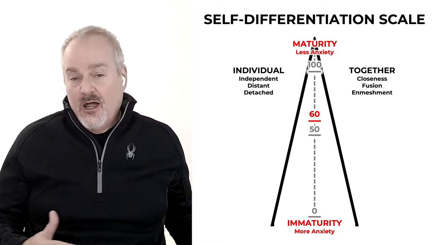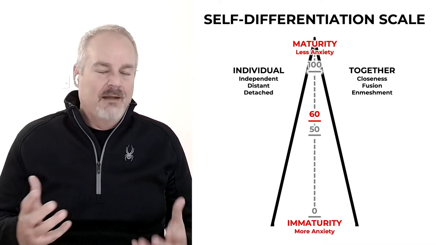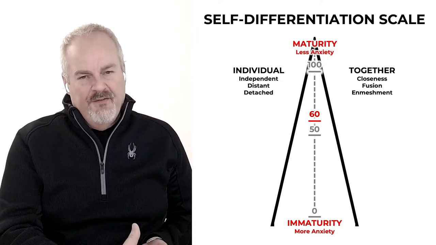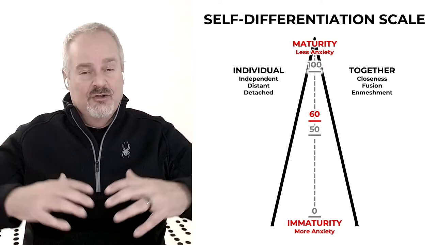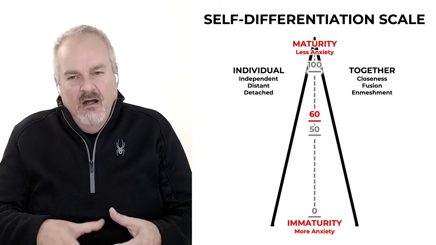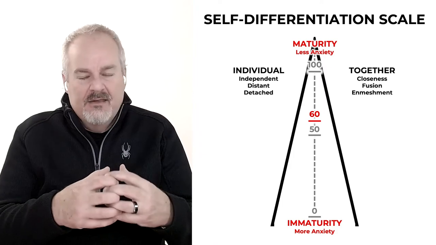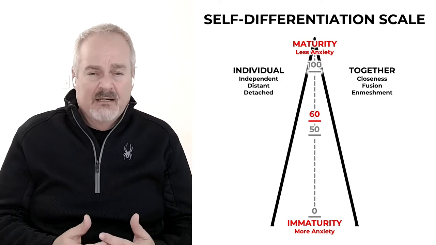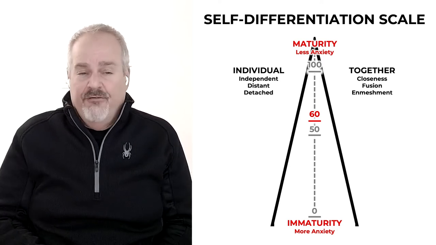In a family, the person with the lowest number is often the symptom bearer of family fusion. Well, what does that mean? In a family, whenever you have an individual member who is not mature in differentiation, they have higher energy, higher anxiety, and they become the symptom bearer of all that is family fusion. So the family becomes fused together, and none of the members know where they begin and where they end. If mom and dad are unhappy, I'm supposed to be unhappy. If mom and dad are upside down, I need to be upside down. I'm simply a mirror reflecting the entire family.